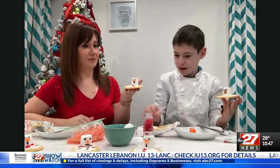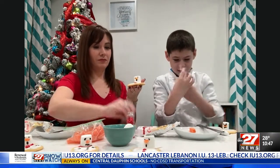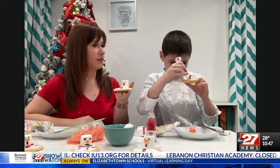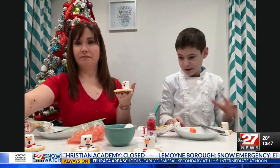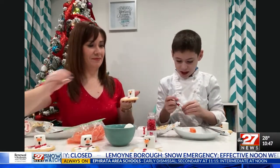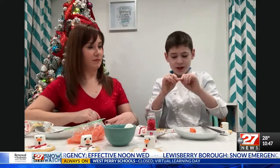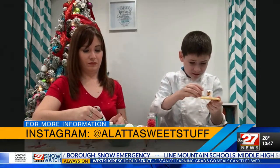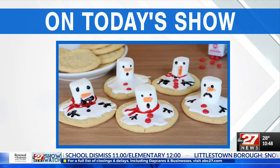For the buttons, you can use gel or cinnamon candies — you can also use M&Ms or Skittles or any kind of candy. And if you want, you can make a scarf around his head; you have a lot of options. For the hands, take a toothpick and break it in half, then stick one half coming out of each side. Now he has arms! The great thing is these are totally edible except for the toothpicks.